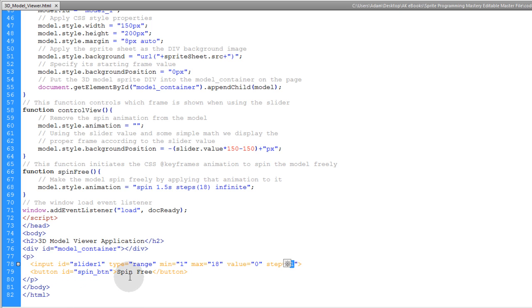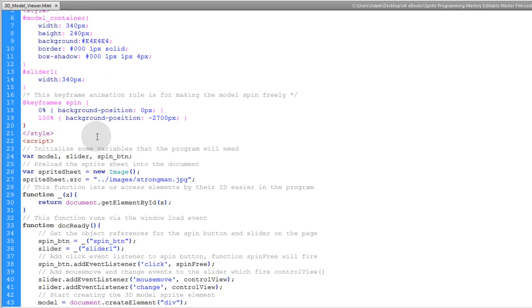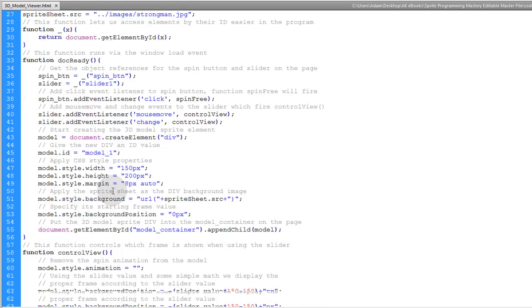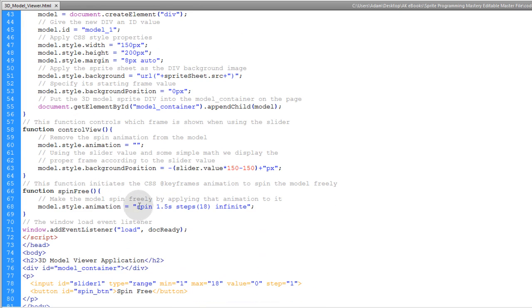And then when they want to spin it free, they can just hit the spin button, and then this function spin free makes the model apply the style.animation spin. The keyframes animation up here, spin. This code right here applies that to the model or to the element dynamically using JavaScript.